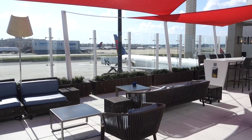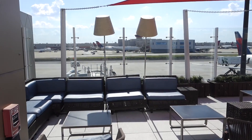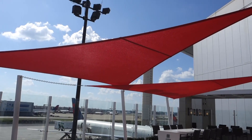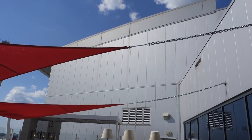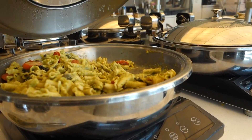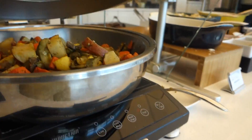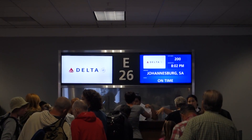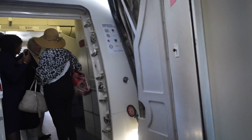From there, we headed over to the Sky Club in the F Concourse, where we could have done some watch shopping — we didn't. Instead, we headed upstairs to the Mezzanine, where we got killer views of the ramp here in Atlanta, the world's busiest airport in terms of aircraft operations and passenger volume. It's hard to go hungry at the Atlanta airport. We chose to just stick with the sushi and save room for the food on the plane, and there was plenty of it. This was a long trip, almost 16 hours across the North and South Atlantic Oceans.